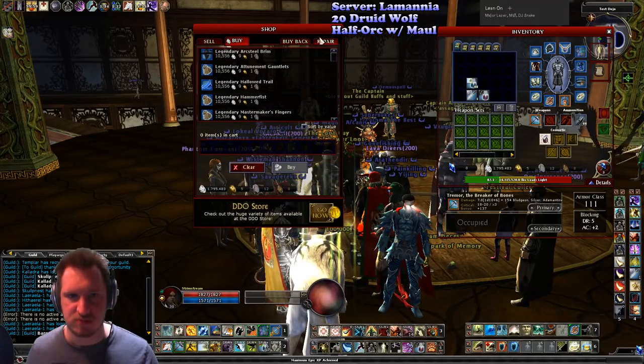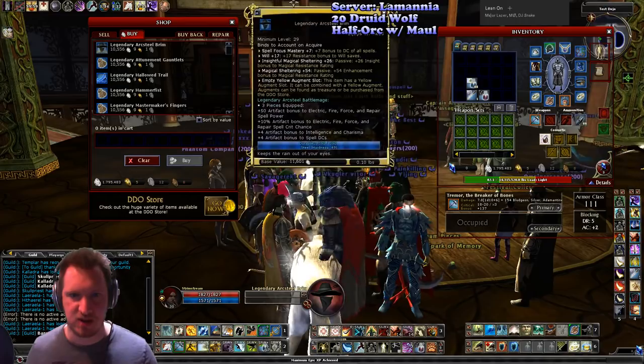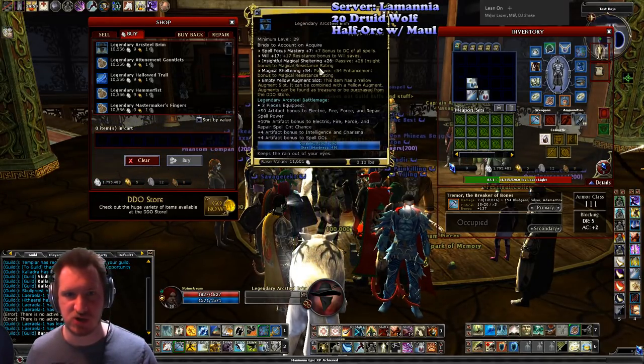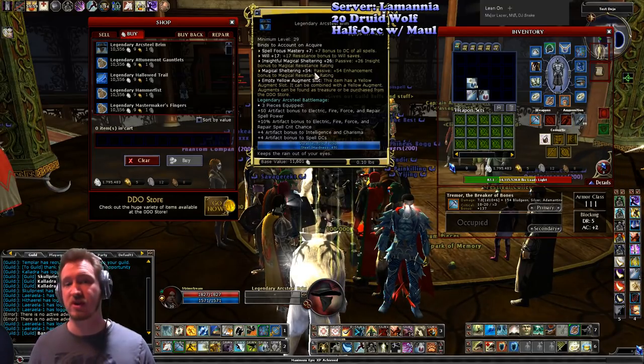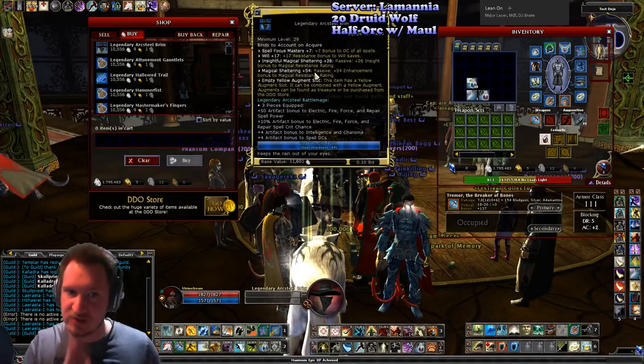Alright, so to start, we have the Legendary Arc Steel Brim. This is Spell Focus Mastery 7, Will 17, Insightful Magical Sheltering 26, Magical Sheltering 54. Wow, so this gives a lot of Magical Sheltering, that's sweet.